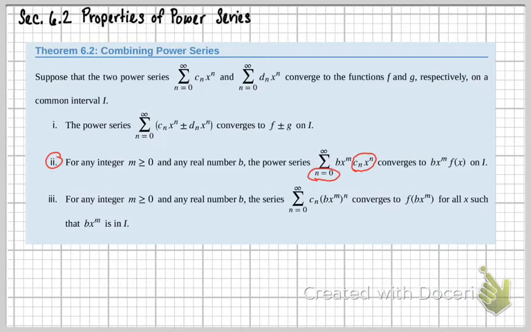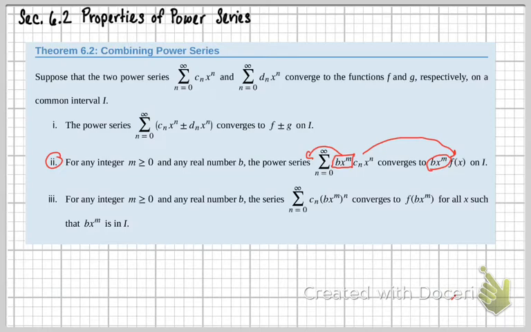This b x^m actually is not even referred to in this series. It's like the constant. So in a sense, I can just pull it out. And then I could take the function representation of the rest of this, and that would be my f. And then I would bring that b x^m back in. So we've already used this property previously. So this isn't a big deal. Here, they're just formalizing it for us.